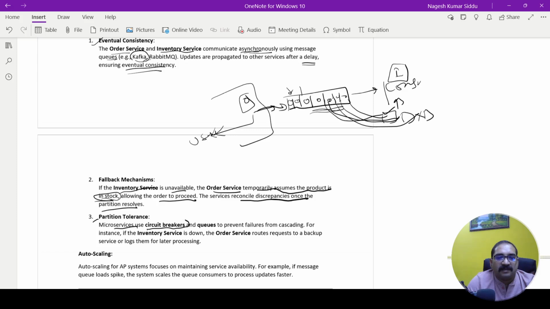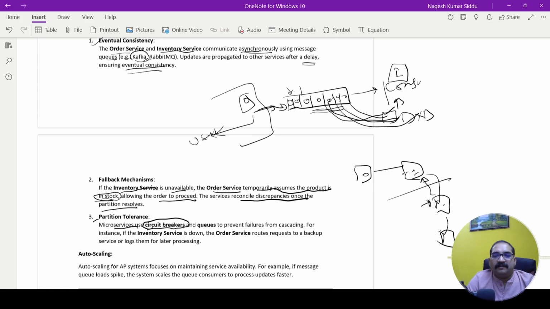Microservices use circuit breakers, like I explained in another video. Circuit breakers prevent the cascading of failures across different microservices. Assume I have these microservices. Suppose one is not responding. If this microservice is not giving a response, that doesn't mean the whole network should stop, right? It will break the circuit and then resume later on. So circuit breakers prevent the cascading of failures, so dependent services will not fail, and we break the circuit.